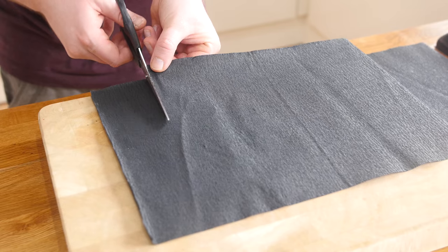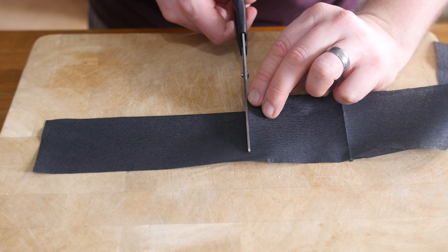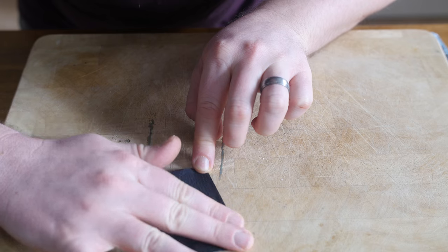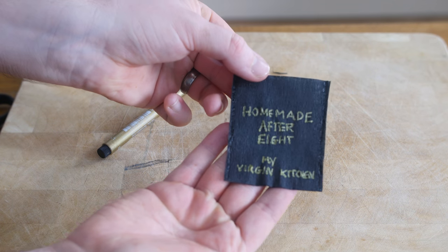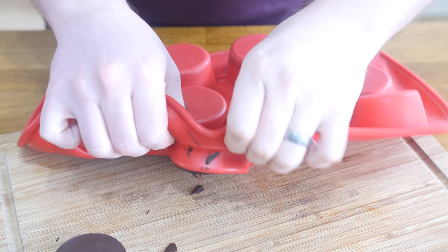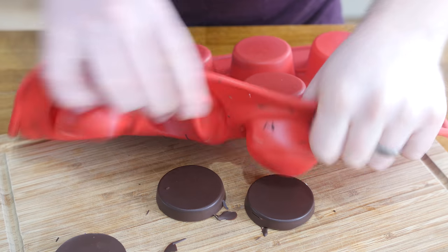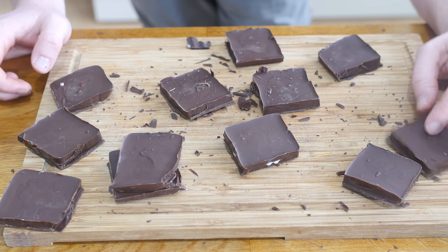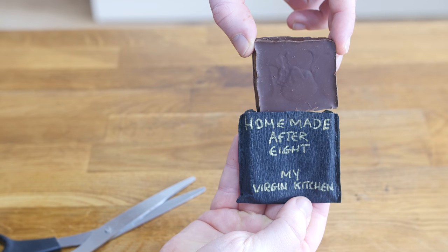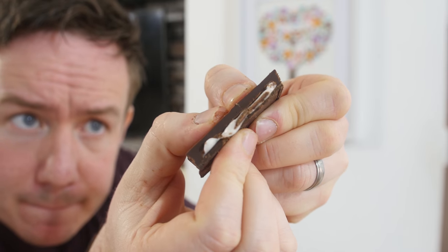To really make it feel homemade After Eight style, like those black pouches they come in, I got some black crepe paper, glued it together with a gold pen — homemade After Eights, My Virgin Kitchen style. Once they were done, I popped them out. I found the round ones from the silicone tray looked great, and the ones from my custom mold did too, fitting perfectly in the pouches. Taking a bite out of it and showing you the middle gooing out right there — it was absolutely gorgeous.